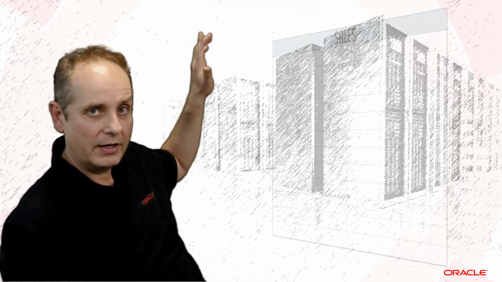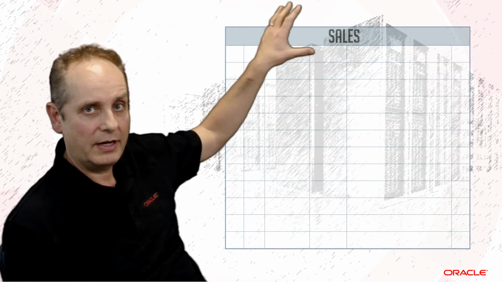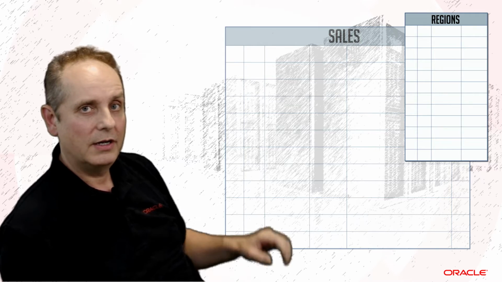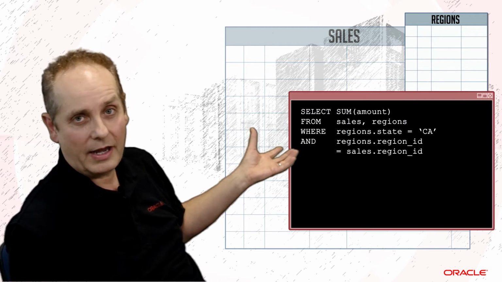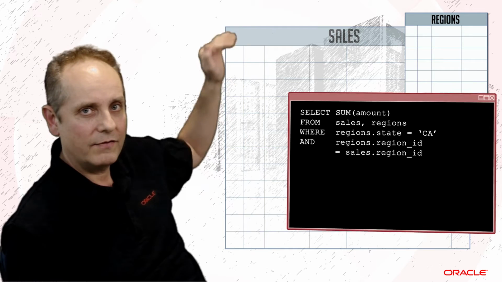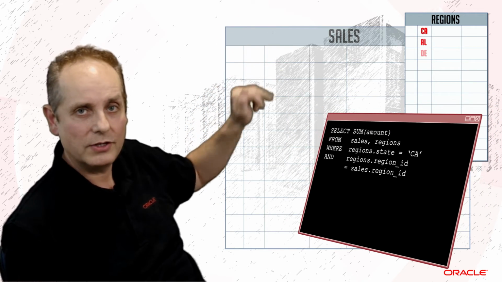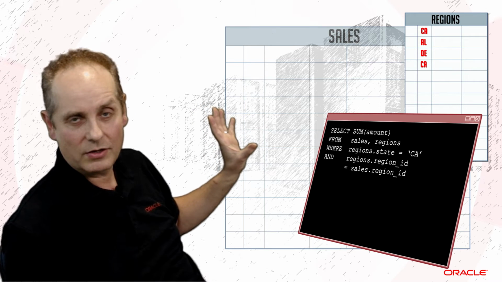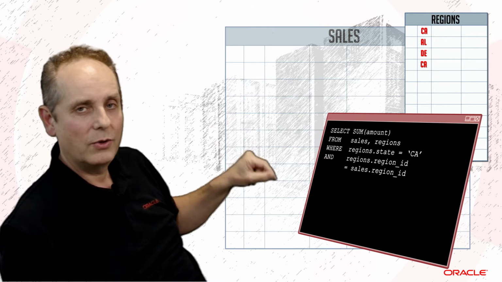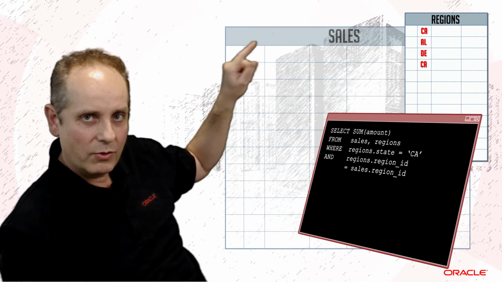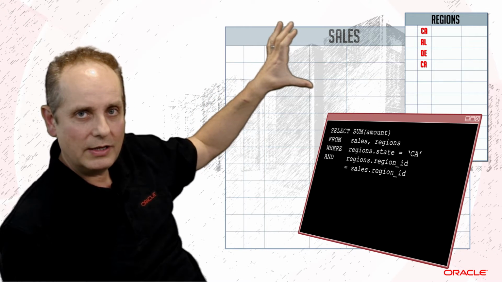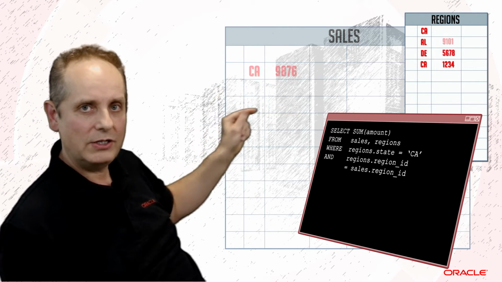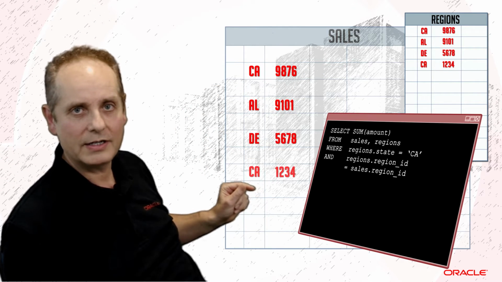Now we have a sales table and a dimension table, regions. We have a query that is going to query, for example, again, California. But now California is made up of multiple regions, and importantly, there is no longer a state column in our sales table. So now we have to run our query, match the relevant rows in the dimension table, and get a bunch of region IDs. Those are the region IDs we're going to scan for in our sales table.